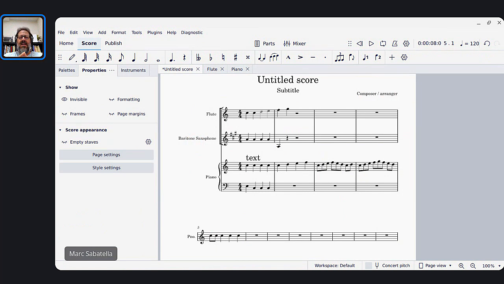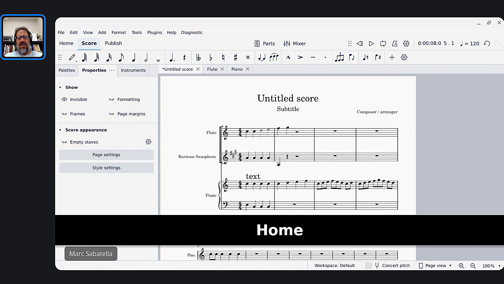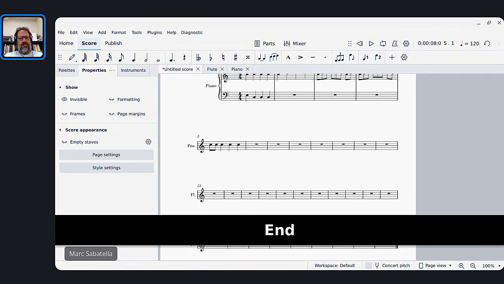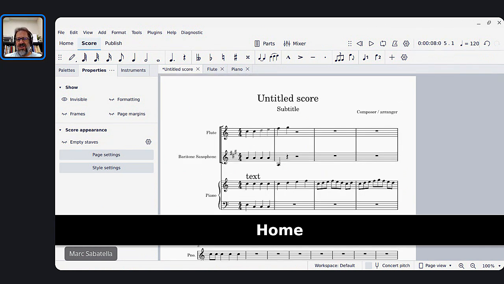The home key is a key that most larger keyboards have, but smaller keyboards, including most Mac keyboards, typically don't have. But usually it's FN. If you have an FN button or some other special button on your keyboard, FN plus left is the kind of universal shortcut for home. That's how you move a score to the home. FN plus right is the shortcut for end. And so, yeah, this isn't a MuseScore thing. This is a general computer thing.